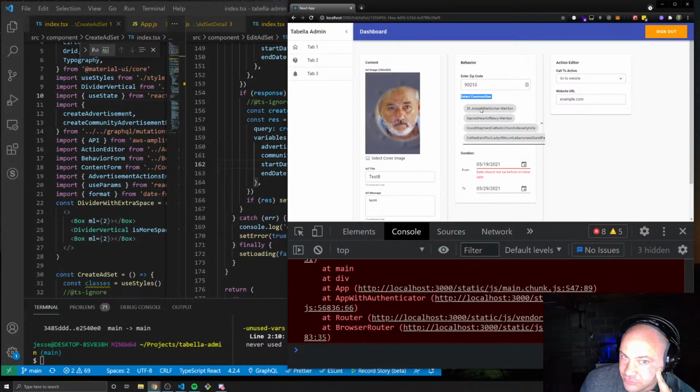And then if that community gets deleted, I suppose we would refresh the data. Well, we could refresh the data completely, or we could just remove that particular community locally from the selected communities array.